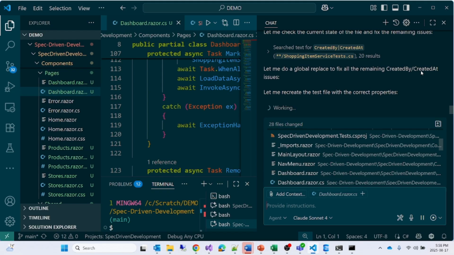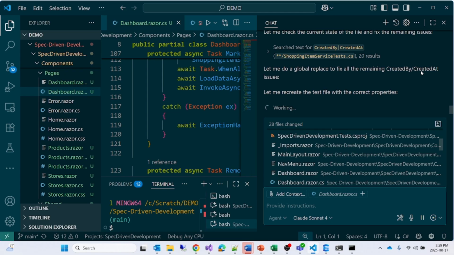And if it's mixing those up, because 50% of the people on the planet call it last modified by, and 50% call it created by, and therefore it has been trained on inconsistent data, yeah, that it could confuse things.